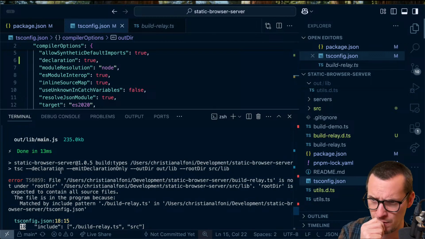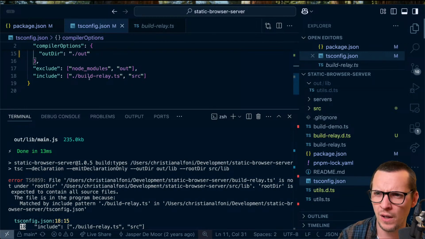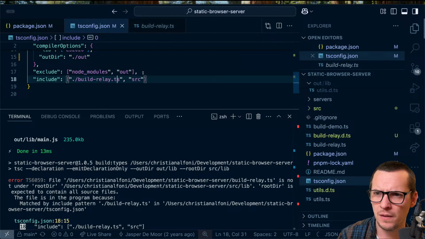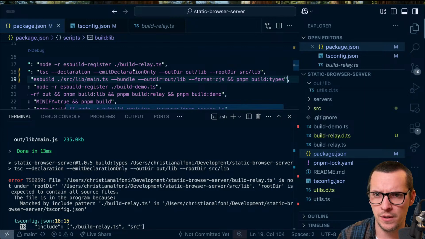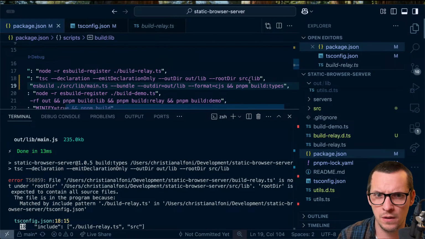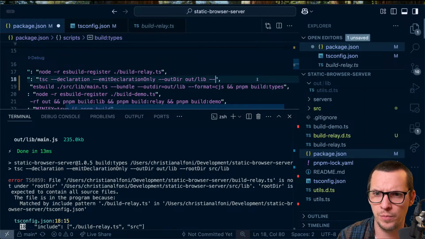File is not under rootDir. Yeah, that's fine. Well, where's rootDir? Oh, what's that in the actual package.json? Oh yeah, let's drop that one. tsc emit declaration only. Can't I like point to the?